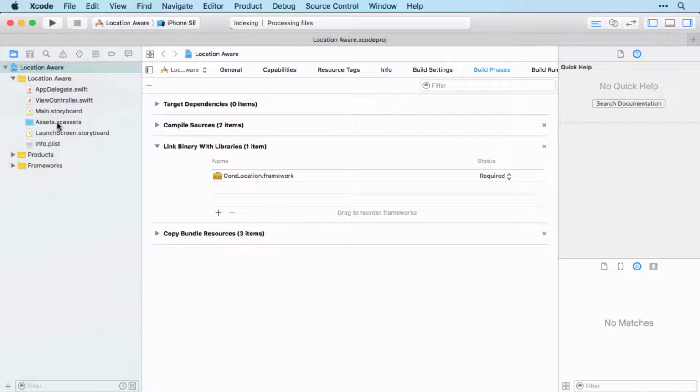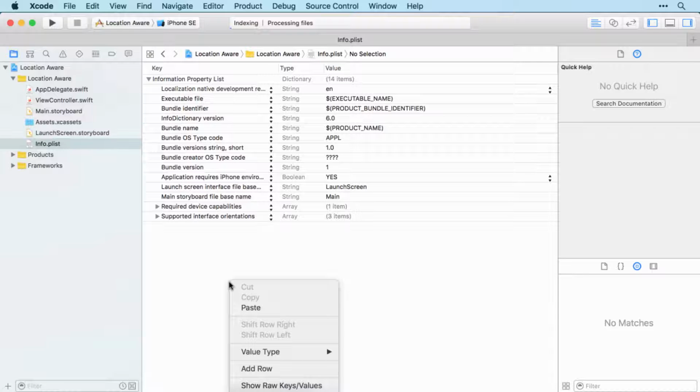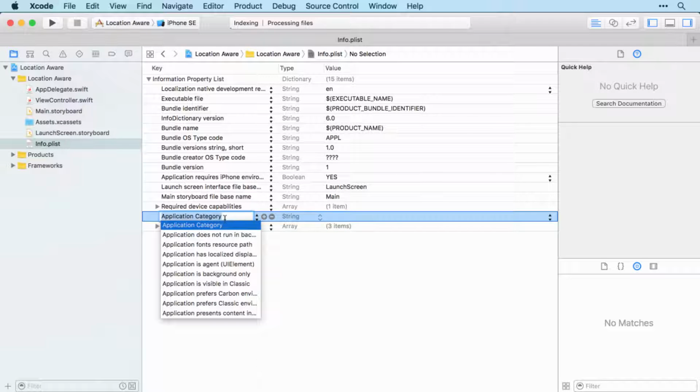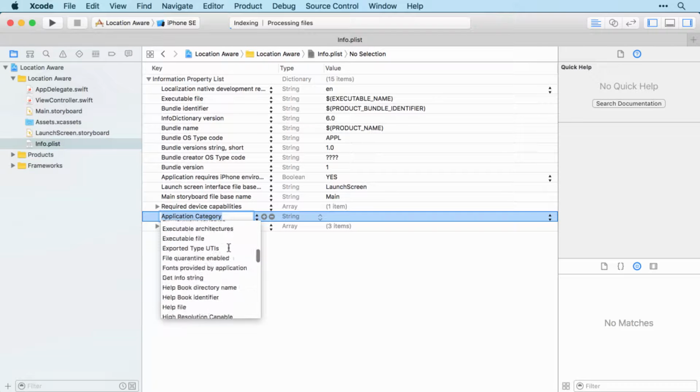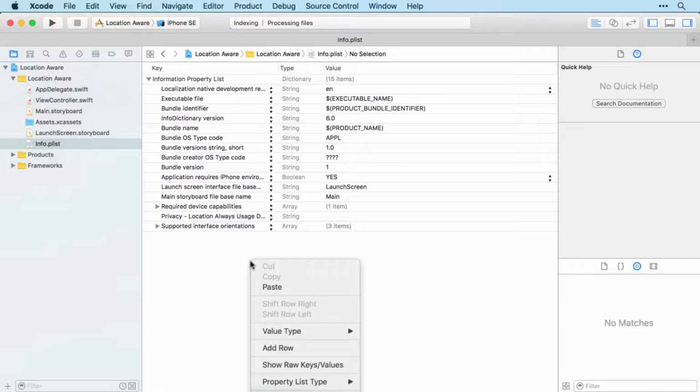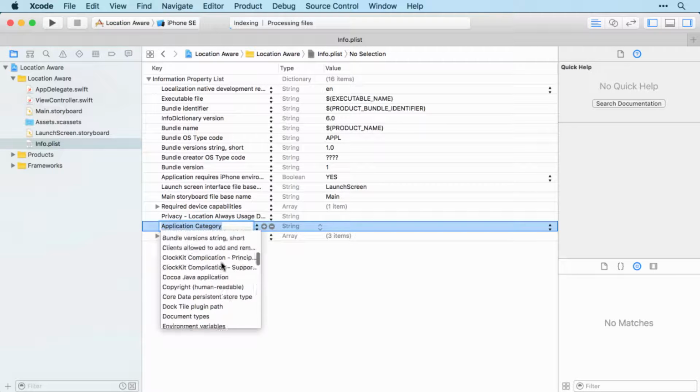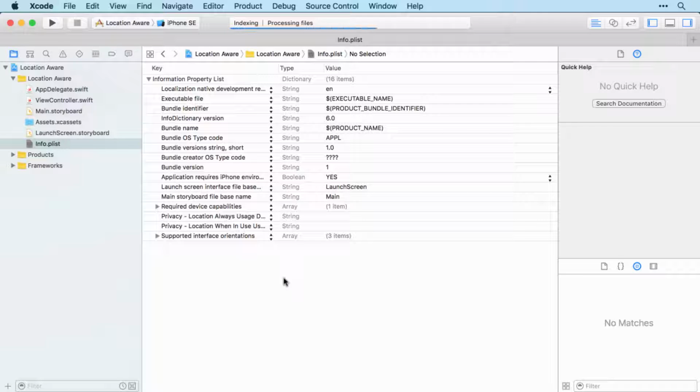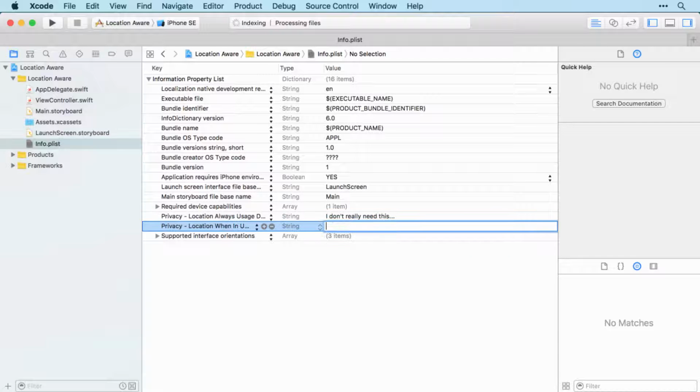That's step number 1. Step number 2 is jump over to info.plist and control click and add a row. And this time I'm going to show you a different way to add the options. If we scroll down here, down to privacy, you can see we've got the location always and location when in use descriptions right there. So instead of typing in the name of the key, you can just select it from there. So that's location always, and let's select when in use as well. The always I don't really need, so I'm just going to leave that, because I'm not going to ask for it anyway. And this is to give you information on your current whereabouts.